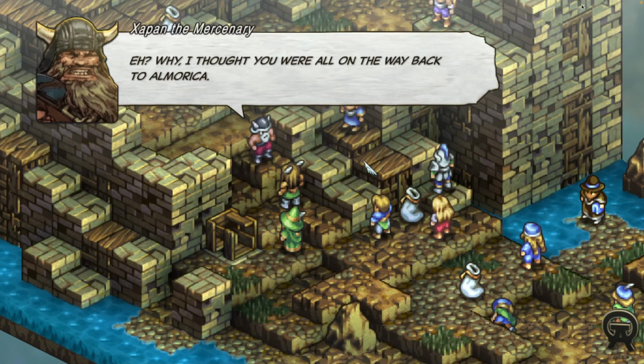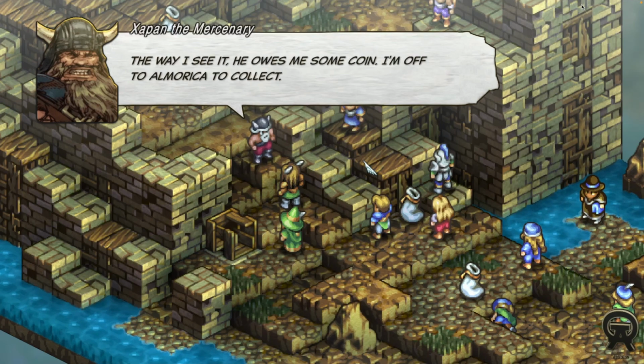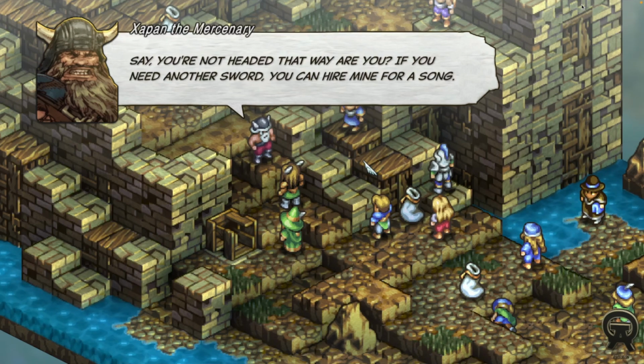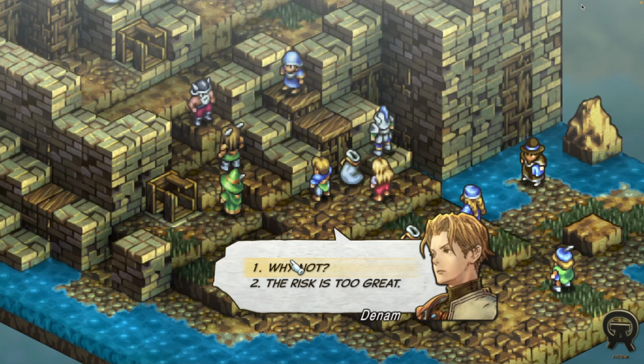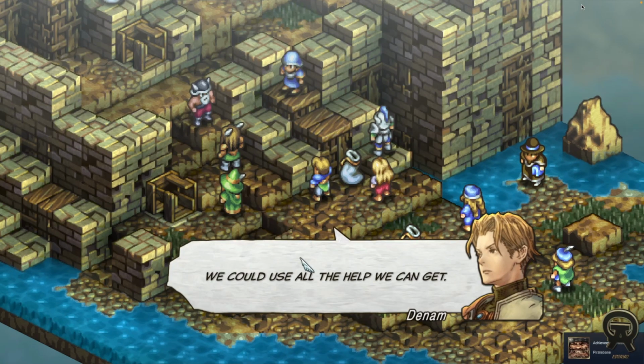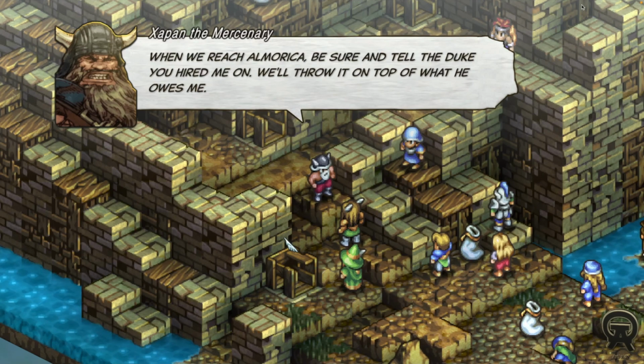Huh? Why, I thought you were all on the way back to Armorica. Plenty dead on all sides. But don't worry, the Duke's alive. I reckon both armies are headed home to lick their wounds. The way I see it, he owes me some coin. I'm off to Armorica to collect. Say, you're not headed that way, are you? If you need another sword, you can hire mine for a song. Sure, why not? We could use all the help we can get. It's a deal, then. And don't forget your part of the bargain, eh? When we reach Armorica, be sure and tell the Duke you hired me on. Let me throw it on top of what he owes me.